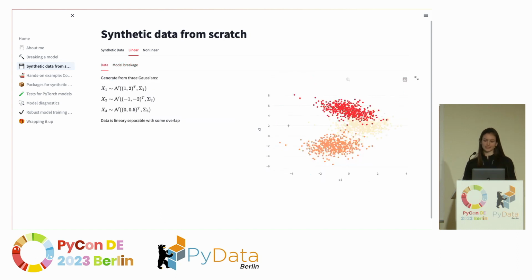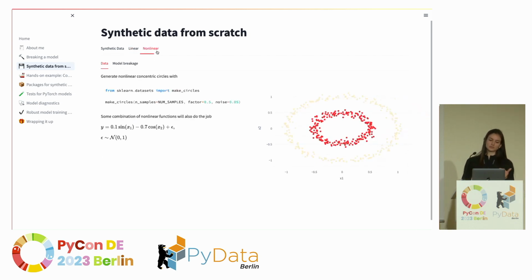Of course, if you look at the data, my data is linearly separable, so it can perfectly be learned by a neural network without any nonlinear activation functions. So this is already the first lesson. Don't make your data too simple. There definitely have to be some nonlinearities in it.